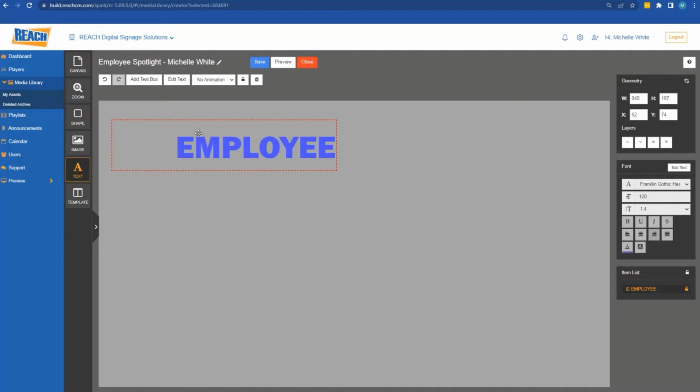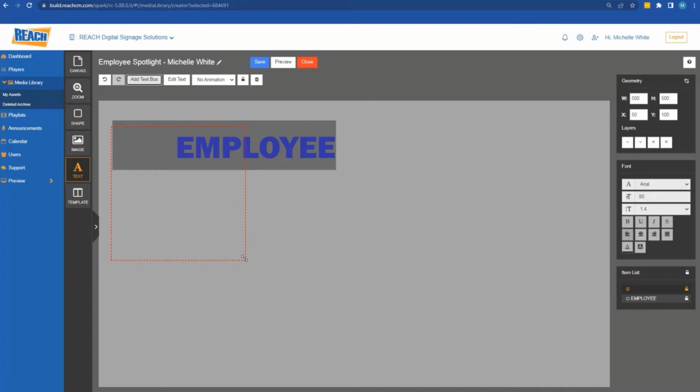Now, we don't have a way where I can just copy this, right? That would be pretty nice if I could just copy this and just change out the name, but unfortunately, we're going to have to add a new text. So I'm going to hit add text. Again, right off the bat, I'm just going to start to line this up, double click in here, and I'm going to type in spotlight.